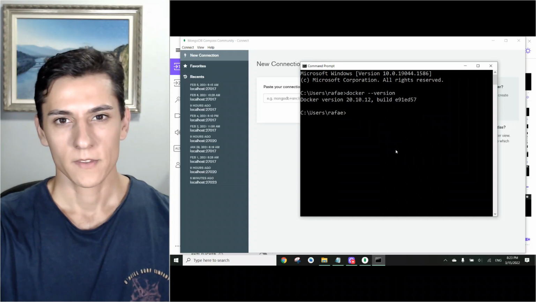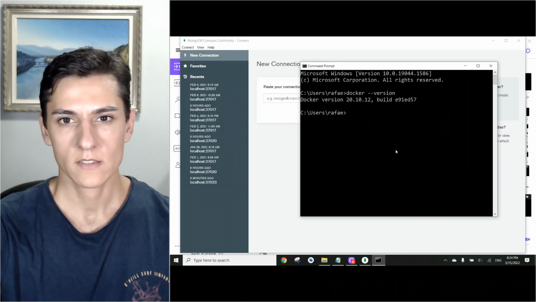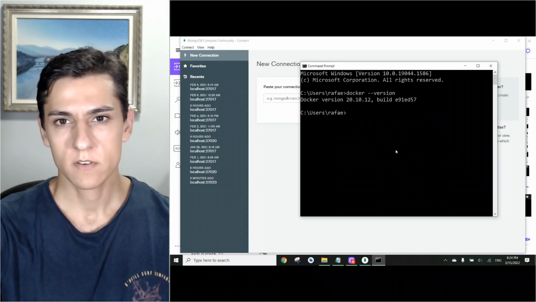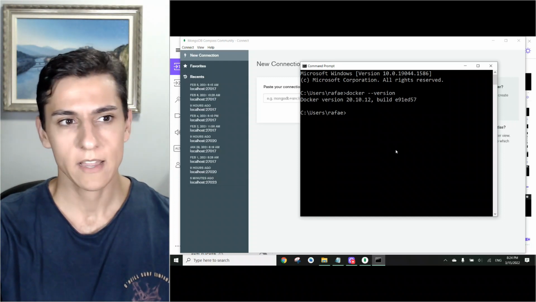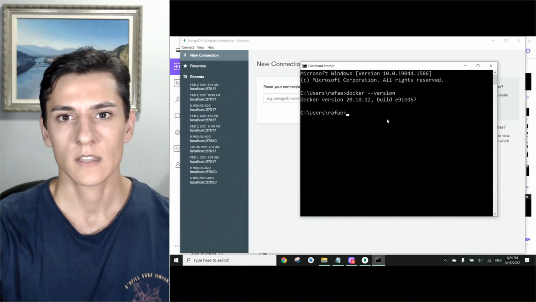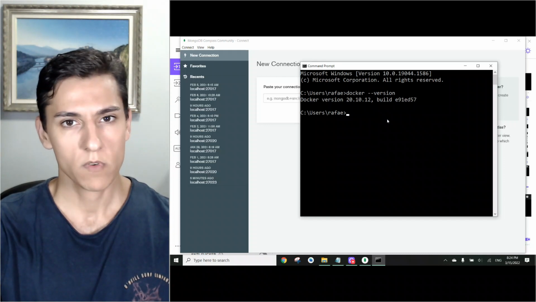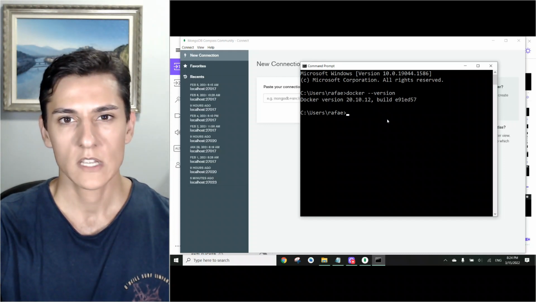Welcome! Today we are going to play with Docker and we will do a very nice thing. We are going to create a MongoDB server using our Docker container in Windows, and then we are going to use a MongoDB client, MongoDB Compass, to connect to the MongoDB server that will be running in our container. It will be very easy and we are going to execute just a few steps, which are these ones.